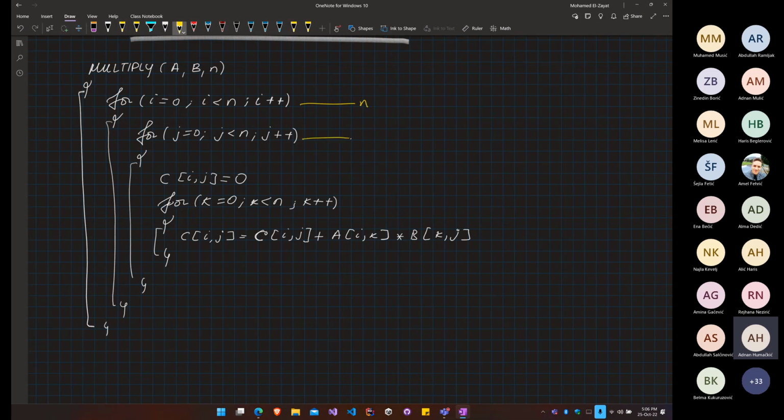And this guy will run for N times from this guy's perspective, right? And this guy will run N in the first loop, right? And this guy will run N. And then when we get here, this guy will run again for N times, so times N. So this becomes an N squared. And this guy will run from the perspective of the red guy also for N times. And this guy from the perspective of the red loop is going to be also running for N times.